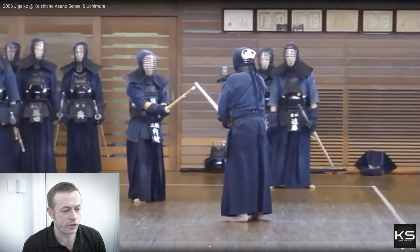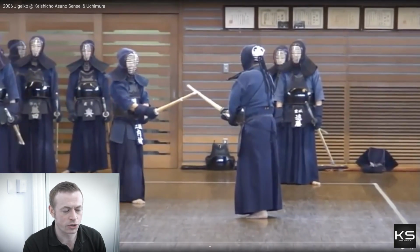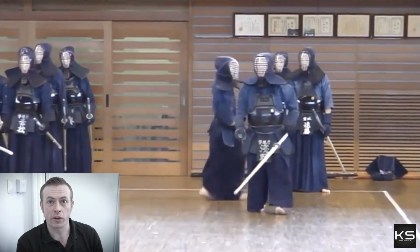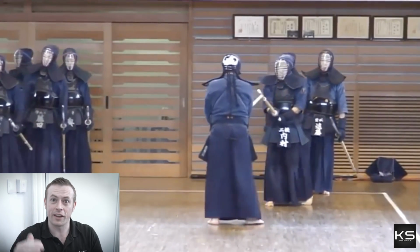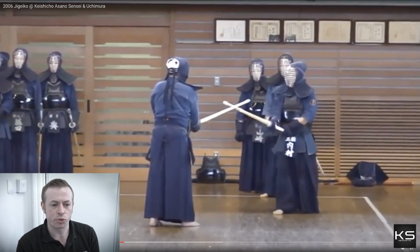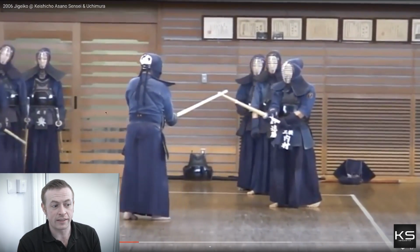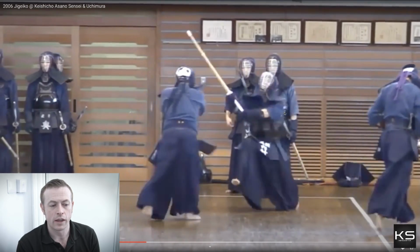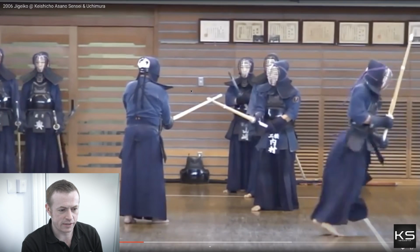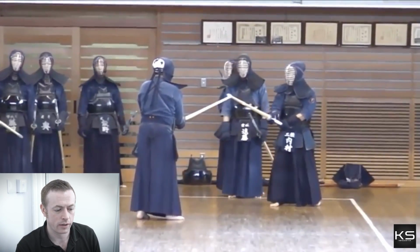So this is Uchimura Ryoichi Sensei, who's a very successful competitor, and this is Asano Sensei, I think, from Keisho. There's a very big age gap here. This is a bit different because these are two adults now, but there still is that senior-junior hierarchy, and this is Hikitate-Geiko from Asano Sensei. This is a mutual agreement between both parties, where Uchimura Sensei knows that this is the intention of Asano Sensei. So he's also not just trying to hit him at all costs. He's trying to perform his best keiko. And even though there's a big age gap, Asano Sensei is showing him areas to strike, and sometimes also making strikes as well.